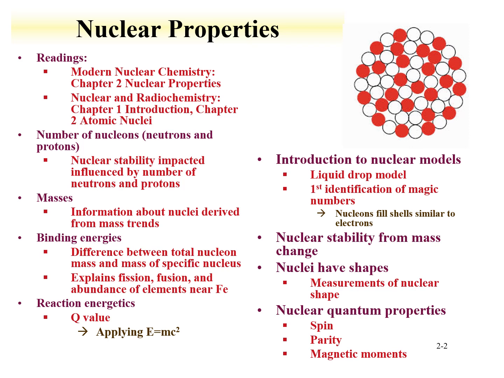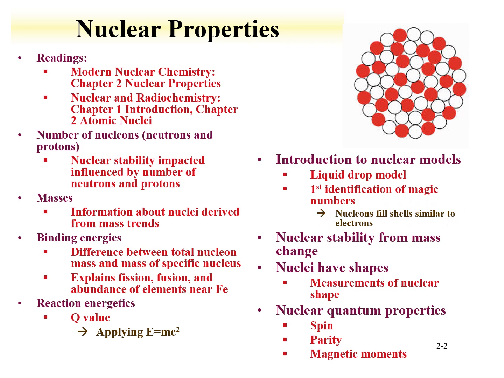We're also going to talk about nuclear models, just a brief introduction. We're going to start with the simplest, the liquid drop model, show how this was derived, and how it led to the identification of what are called magic numbers for nuclei. And we're going to find out that nucleons fill shells similar to electrons. So as a chemist, you understand that when an electron shell gets filled, chemical properties of that element are different. And we're going to see that as nuclear shells get filled, the nuclear properties of those isotopes are also different.